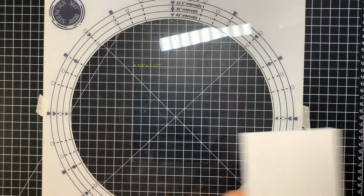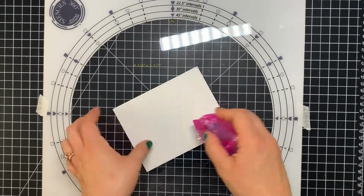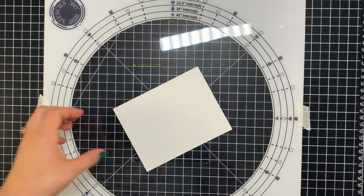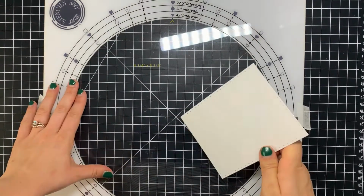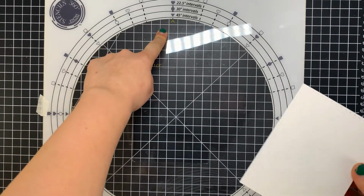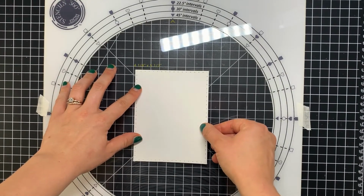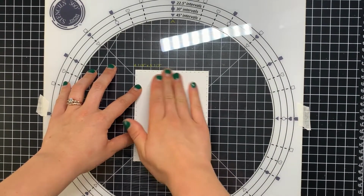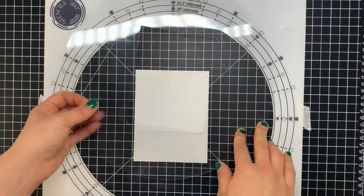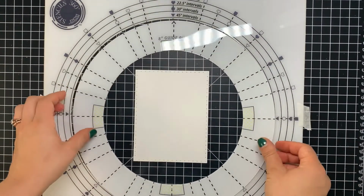So first, I'm using the 4 1/4 by 5 1/2 inch paper positioner, and I just lined that up so that the little yellow arrow is pointing right to the top, and that's how you know your paper will be straight. Next, I'm taking a white piece of 4 1/4 by 5 1/2 cardstock, and I'm just slotting it right into the opening of that paper positioner. It's hard to see on camera, but there is an opening in that clear plastic, and you can just slot your paper right in and it fits right into that opening, and then you can take the paper positioner out and your paper is perfectly positioned to be centered on the stencil.